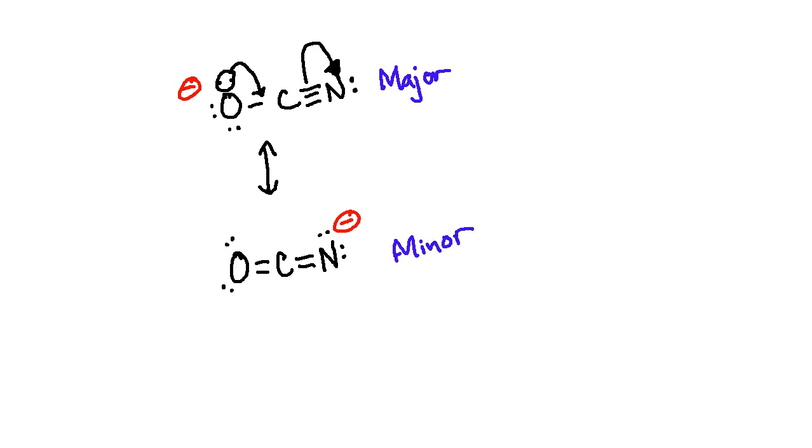Now, what does this mean? Well, first of all, it means that between the two resonance forms, there's going to be a heavier emphasis of electron density. Now, I'm making up this number, but let's say 80% of the electron density is going to be found near the oxygen, where only about 20% would be found in the nitrogen form. So overall, if I'm looking at electrons moving and distributing themselves in the molecule, the oxygen doesn't have 100% of all that formal charge. It's got about 80%, or a lot of it. And then the nitrogen has 20%. These might not be the actual numbers. I'm just coming up with a random example here off the top of my head. All right. Now, what this means is the minor contributor is not going to host as much of the electron density or formal charge density as the major contributor would.